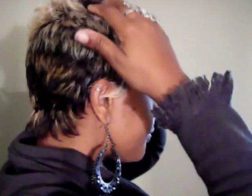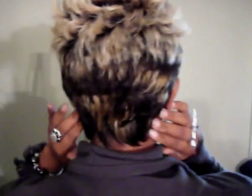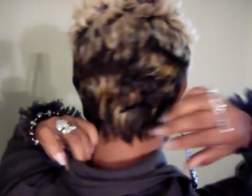I'm going to go around for you so that you can take a look, a 360 of this particular wig. I'm going to start off with my right side. So the right side of the wig is the shorter side of the wig. It's got little spiky patches of hair, cute little sideburns, and then around the back, really nicely tapered wig.